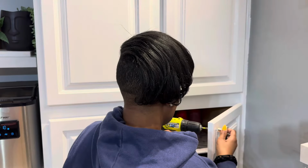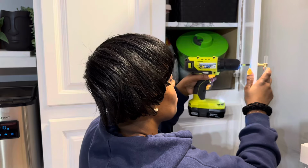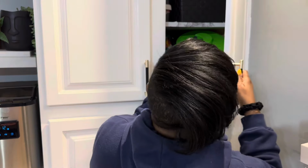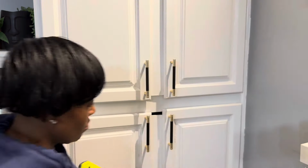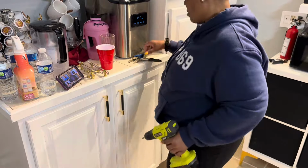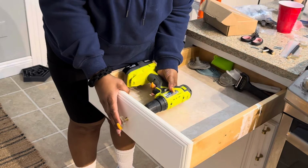Now, I did get this hardware off of Amazon, and when I tell you that this hardware is so sturdy, it feels so much more sturdier than the acrylic knobs. Now, like I said, they weren't holding up all the way when it comes to the kids and everything. They're very pretty. They were a little pricey, but these black and gold knobs, I just love. I love the way they pop off of the cabinets, and I love the way they feel when you open the cabinet doors and drawers. I love them. So I got them off of Amazon. They were fairly inexpensive, guys. I think for 12, they were only maybe $40 for 12, if I'm not mistaken.